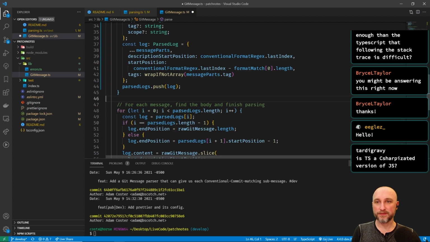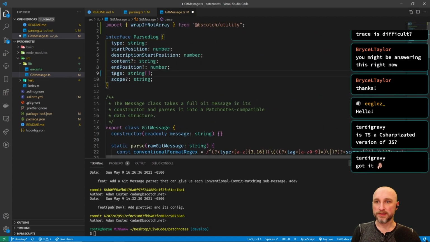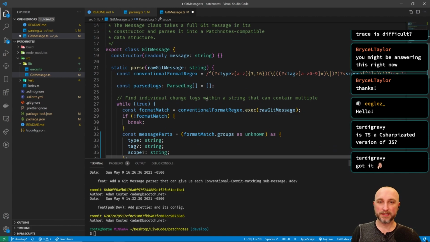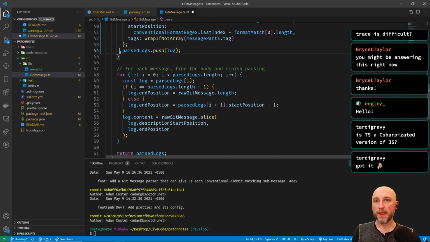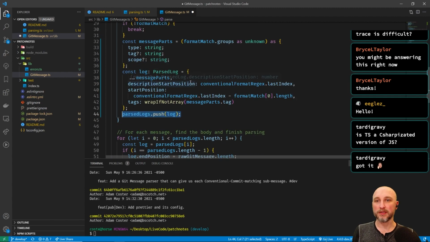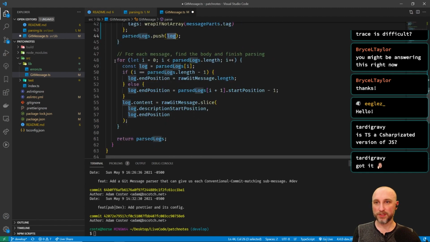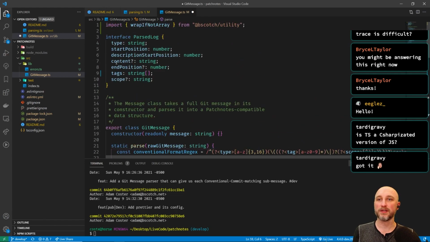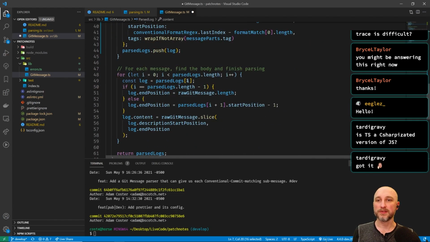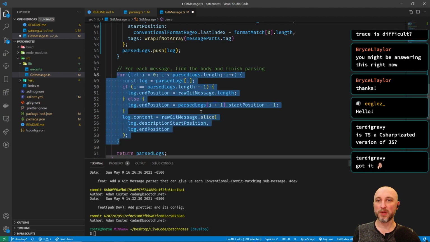All right. So we did that. We got this thing of tags in here now, and so that makes more sense. Tags can now come from multiple sources with this new system. They could come from up in the top end of our message, but they could also come from those pound symbols at the end, which we're going to parse out a little later. So we've got this log here now, and then we add it to our array, but this thing isn't done, right? We found the start and stop positions of these things, but we didn't actually find their content. That happens next, where we populate all of that.